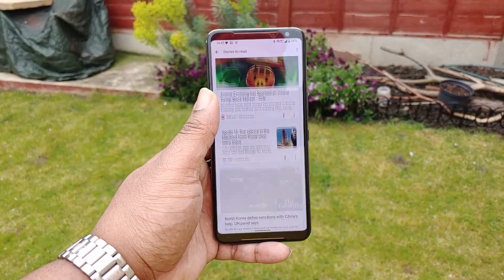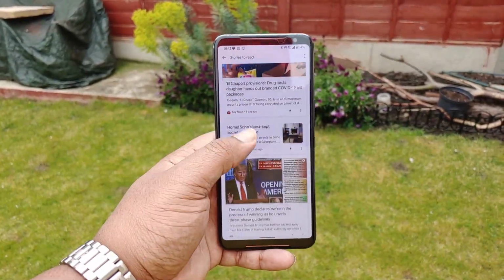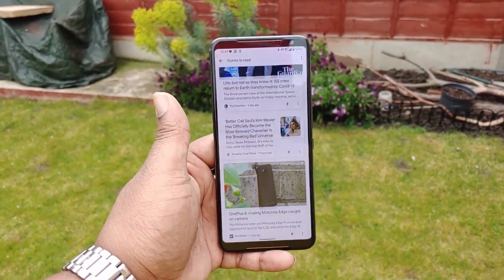I literally go through a day. If I'm on 60 hertz mode, I'll go for a day. I'll probably have 65% battery left with about 6 to 7 hours worth of screen on time. Literally. And guys, I feel like 5 hours is just about passable for heavy use of your phone during the day. Anything 7 hours plus and you're making it into the next day kind of thing. I've become one of those annoying guys that'll be amongst my friends saying how much battery you guys got, how much battery you guys got. Cause I know that they have not got the same percentage as me.